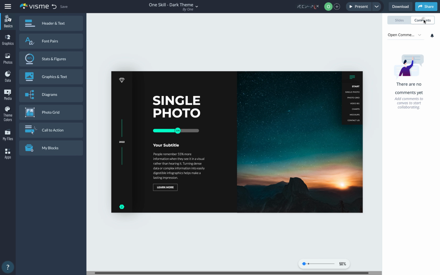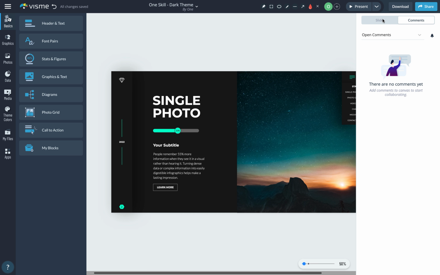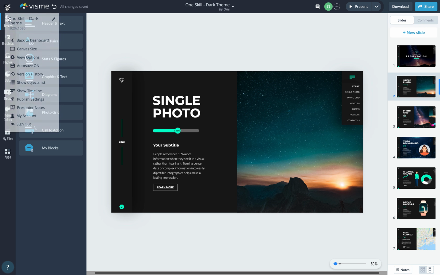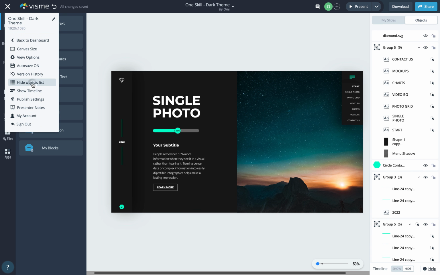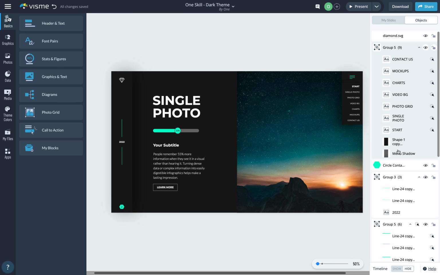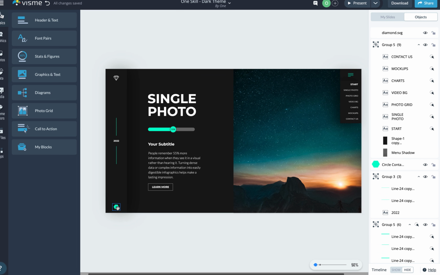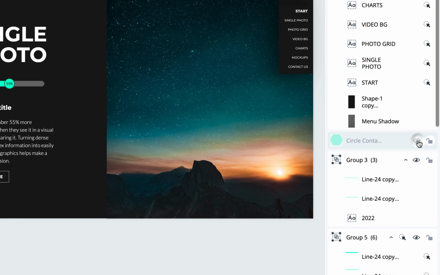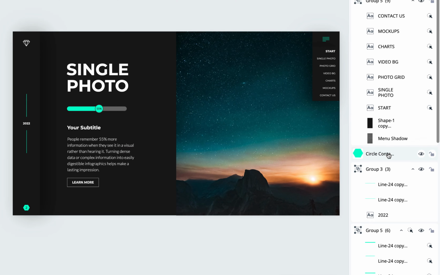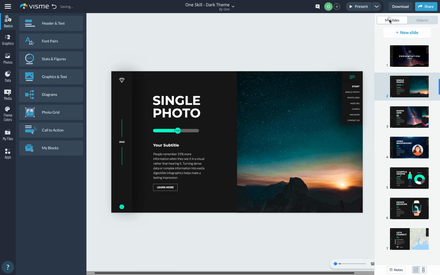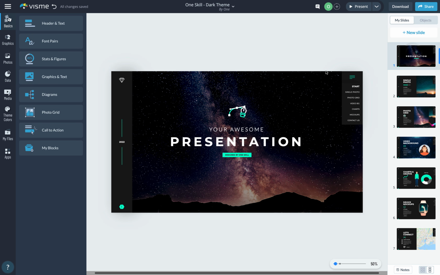And if you're collaborating with more people, you can insert comments. That's awesome as well. And as well, we can activate the object list, and this way we can see all of the shapes that exist on our slide. Those little eye and lock icons are really useful when you want to hide or lock any of those objects. That's awesome. Alright, so let's jump back to our first slide and let's see what else we can find here.